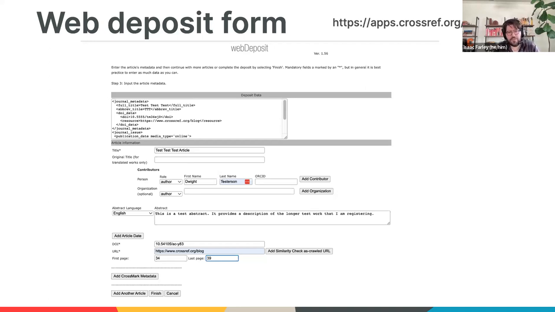Please note, when you first register your first item, be really careful about the journal title you enter, or the book title or the conference title, whatever that may be. We have a rigid title check process in our admin tool, so consistency in your metadata is really important. If your journal title was first registered as journal A, and then you came back and tried to register it as journal B, even a slight change will create submission errors. So you really want to make sure that you're consistent and you get it right the first time.